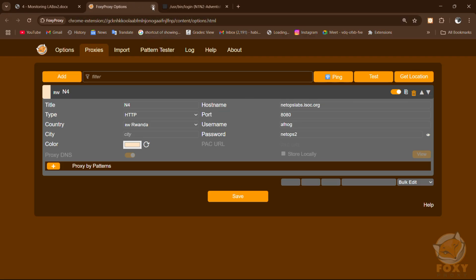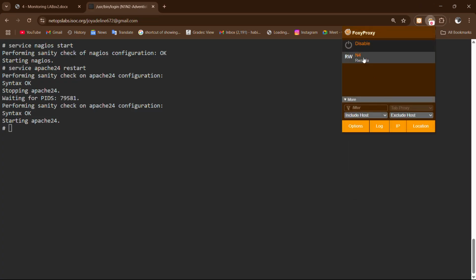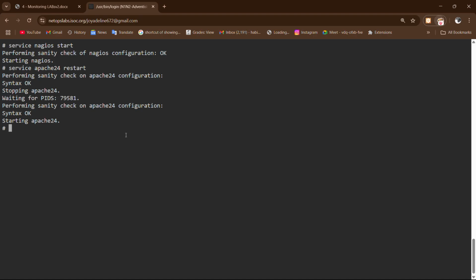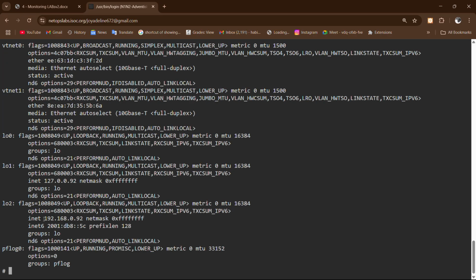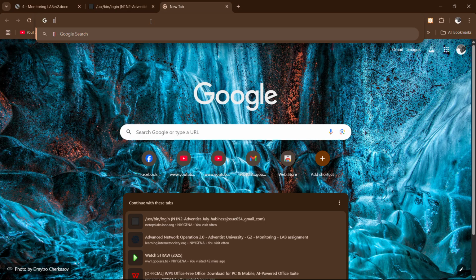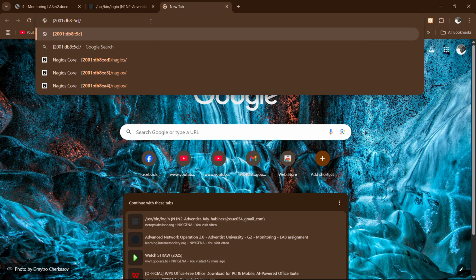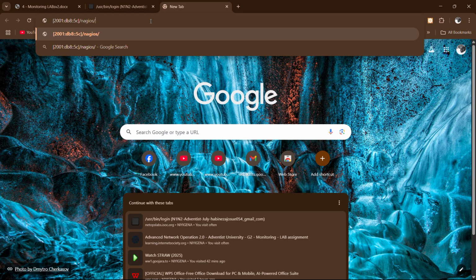So if they look like this, you can enable your proxy, click on it. Then before we enable it, let me check my IPv6. So here is my IPv6, so I can copy it, okay, and then I can paste it here within square brackets, save it there, and then slash Nagios slash, okay.